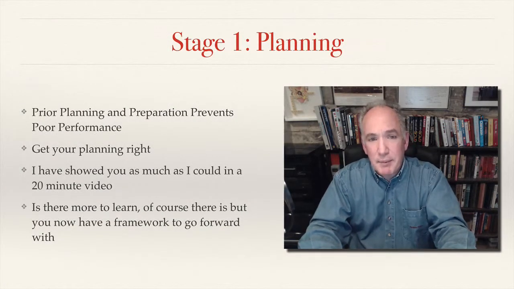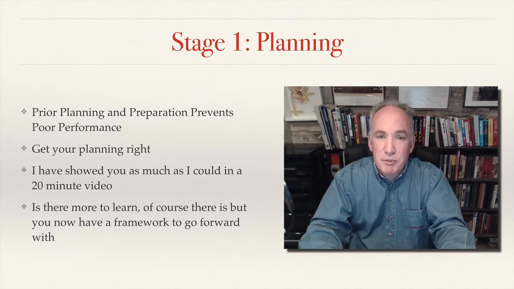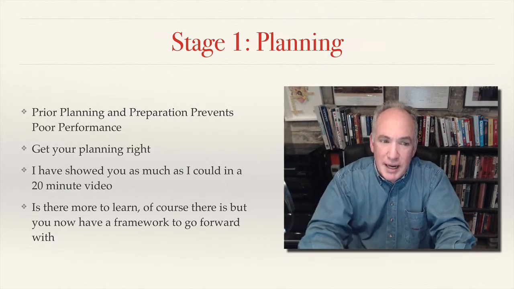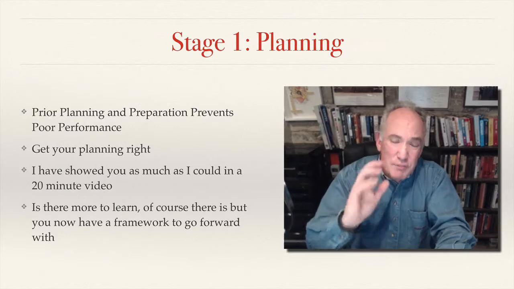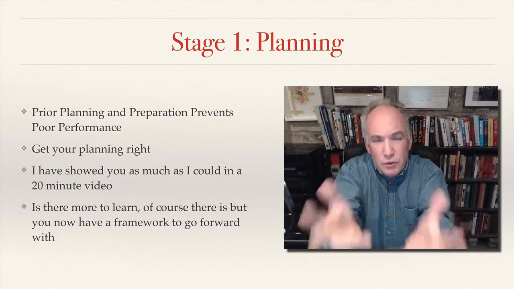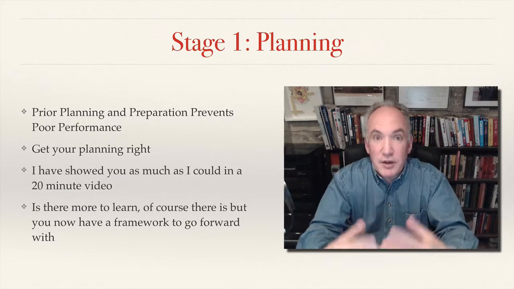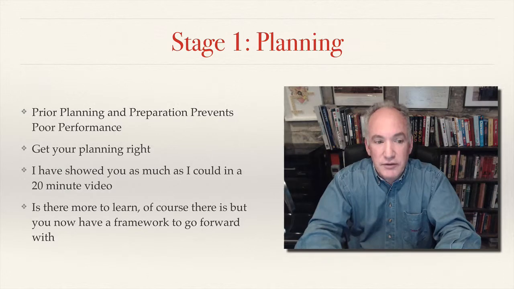So let's recap. In stage 1, planning. Now, I like to use the 6 P's analogy. Prior planning and preparation prevents poor performance. So it's really critical to get your planning right. And as I say, I've showed you as much as I could. I shoehorned all this content and all this value into that 20-minute video. I think it was probably about a 25-minute video. It overran because I was trying to fill it up with so much great stuff.